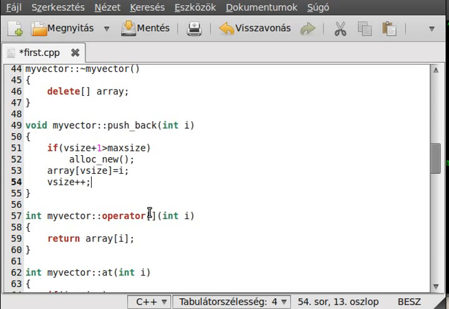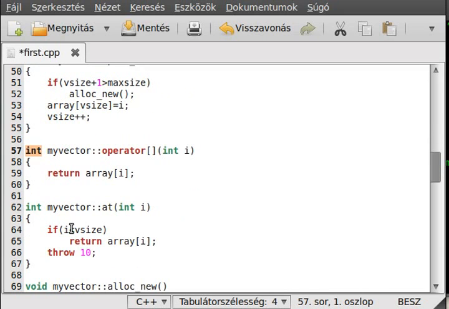Simple as that. Okay, we use the operator, so we could use it like a simple array. We just simple overwrite the array subscription operator, and with this we can use the return very simple. We don't have to call member functions, just this operator which is overloaded. Okay, this operator, so array subscription, always should return the type of what we store. In this case it will store string, but later when we rewrite it to a template, we just simple write the template variable here.